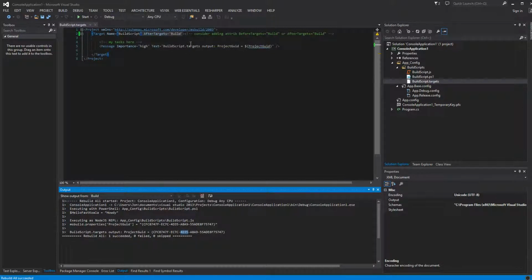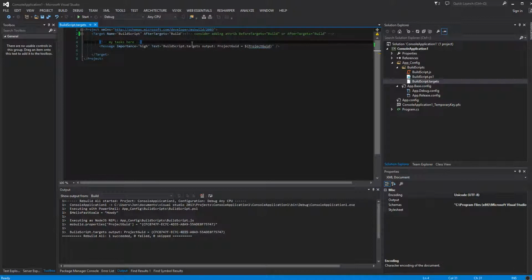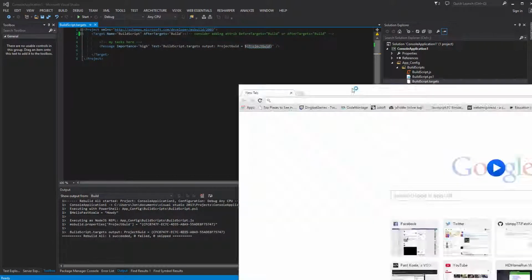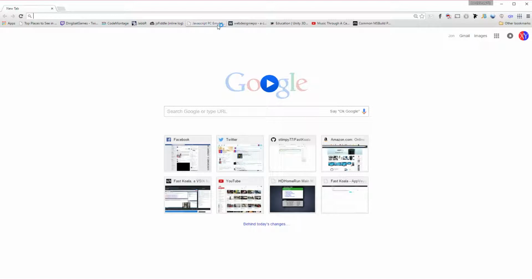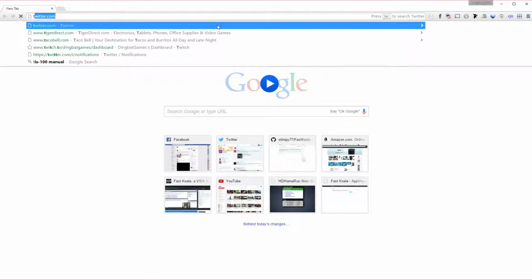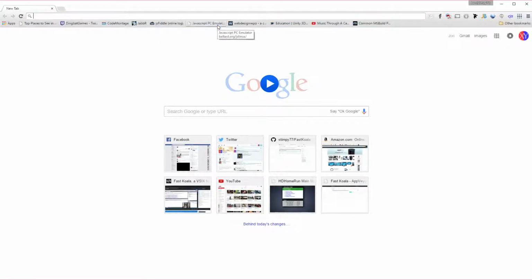Now there's a lot of things you can do with this sort of targets file. You're basically working in MSBuild at this point, which means that of course you're going to have all of the properties exposed to you. This is not just copied over into the scripting engine. There's no scripting engine. This is the project itself. So basically everything is already available to you natively. You're working in native MSBuild land here. So this actually becomes very handy because you've got a lot of tasks that you can work with that have all been set up to be easy to include in your project as MSBuild actions.